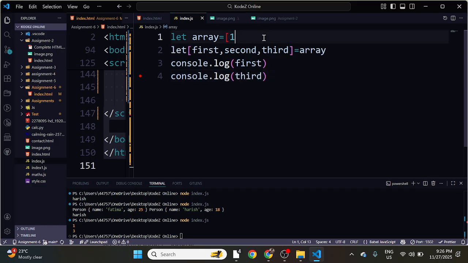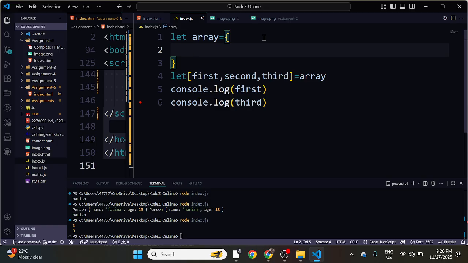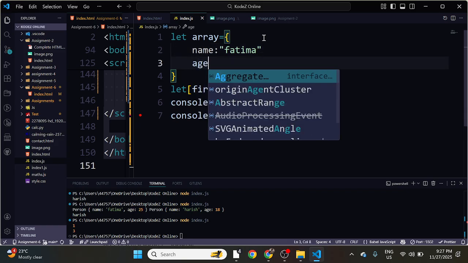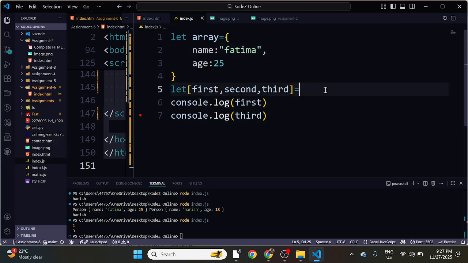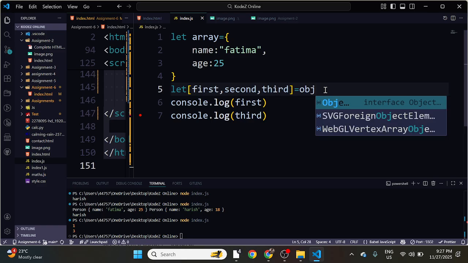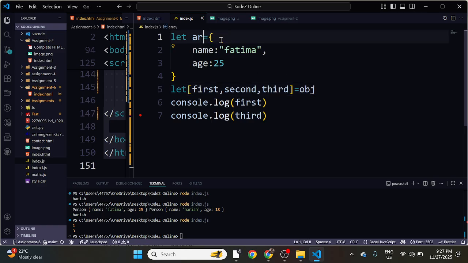If there is an object like this, name, and here my name is Fatima, and giving some age, 25, with a comma here. The same thing: you have to keep this equal to your object name. Here I am giving the name of my object as obj only.